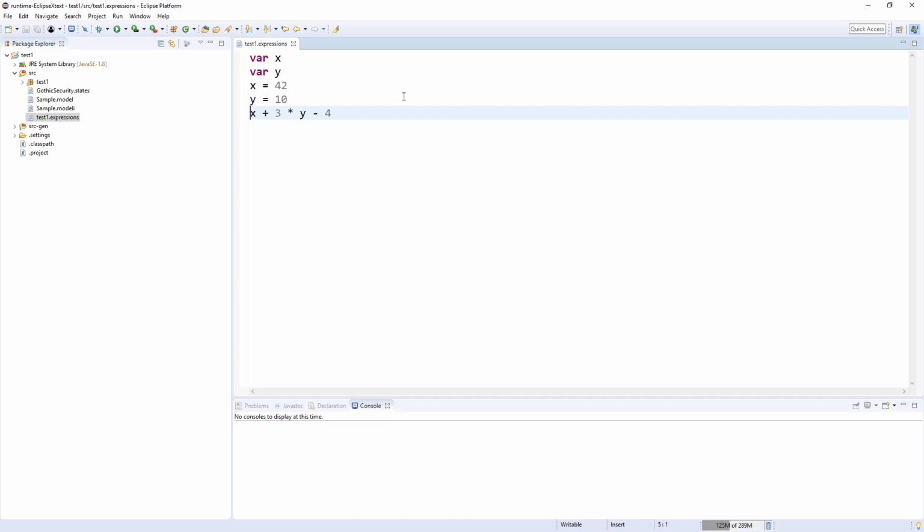Make sense? You can't always do all the validations you need. It depends on how much information you have about types. In this case, we're just caring about a name. But if we wanted to do type checking, if we had enough information in our little language about what types these are, we could actually come down here and say, hey, these two types aren't valid. Like let's say y was a string. 3 times string isn't valid. Well, it could be depending on our language. Maybe we have our language concatenate itself 3 times. Who knows? Make sense so far? Okay, so that's just a little bit of extra validation I wanted to show there.